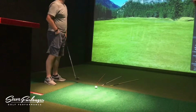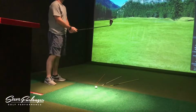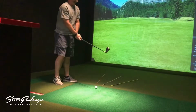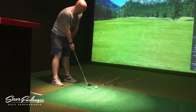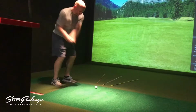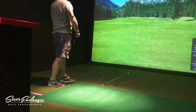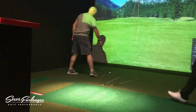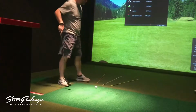So now, I want you to call it. I want you to go left, right, and you call the number from the ball flight. You tell me how close, or even feeling what it feels like, how close the club face was. It's leaning back a bit, just got over your back foot there. You saw that one, didn't you? So you were just arching your back there and going over your back foot. Okay, how close was the club face? 2? Yeah, good. 2 degrees closed.